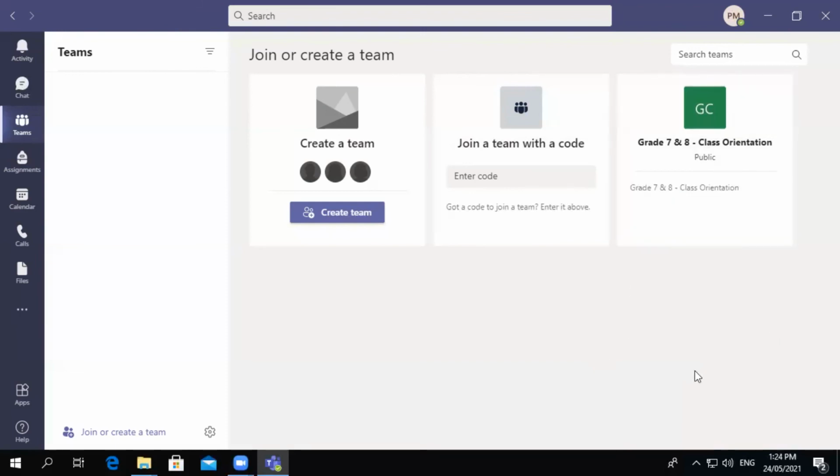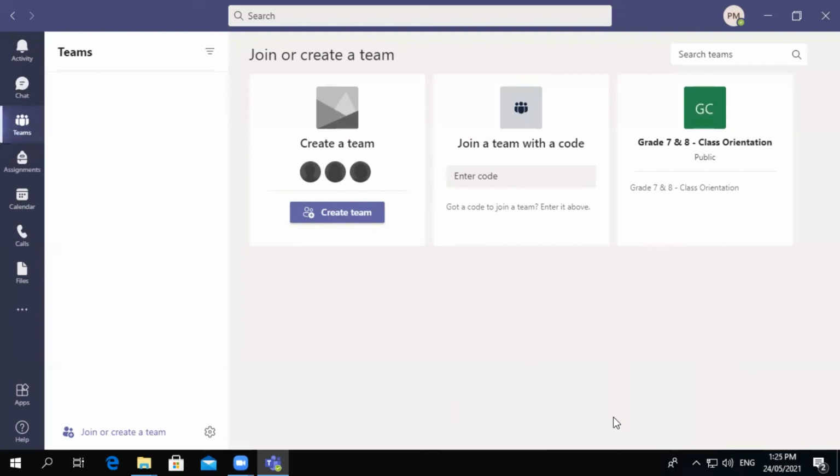And it is also very important that kilala nyo po or alam nyo po yung name ng inyong mga subject teachers para just in case na hindi po mag-ring si MS Teams or you are not being called into the meeting or into the synchronous class, pwede nyo po silang i-call or i-message to call you here in MS Teams so that you can join your synchronous classes.